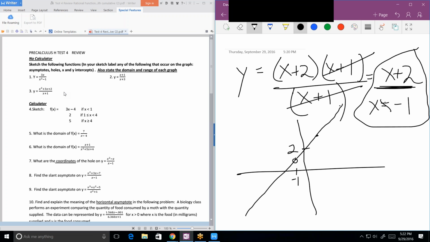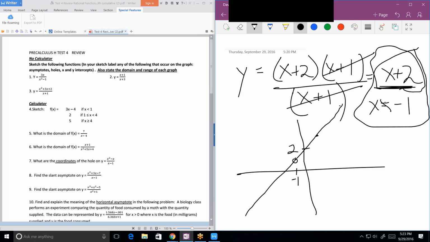What that means is that x can still not be -1 ever. It would violate the domain, even though the final function doesn't look like it. In other words, if you looked only at this final function, x plus 2, it doesn't look like there's any domain restrictions. But there are.